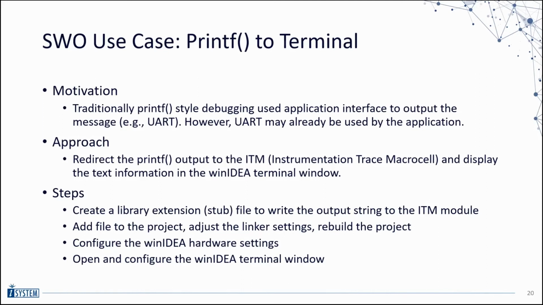There are a few steps to execute this use case. The first step is to create a library extension file. Basically, input-output functions, for example printf or scanf, call low-level functions to perform the actual input and output. It largely depends on the compiler or library being used. I'm using GCC, which uses a special version of the Red Hat newlib library. This newlib calls the write or read function, or in other words, getChar or putChar, to implement character output.